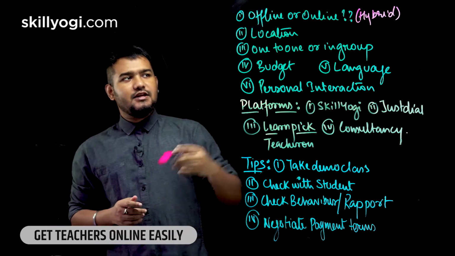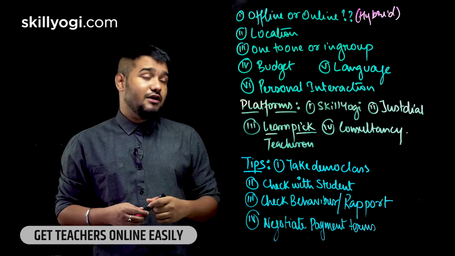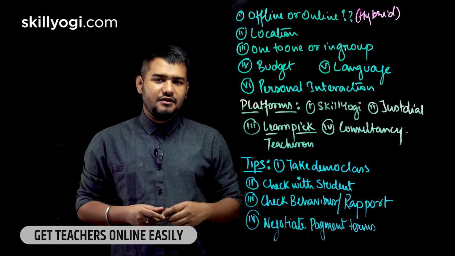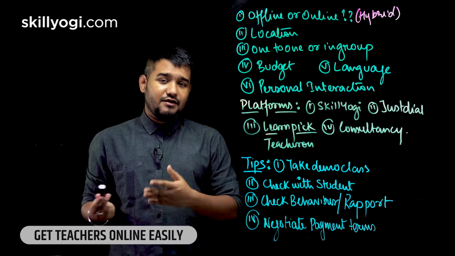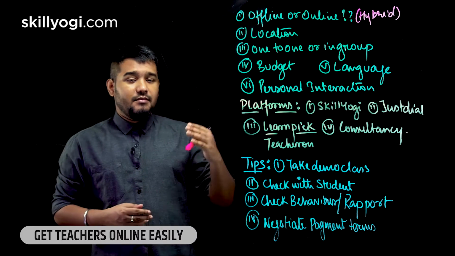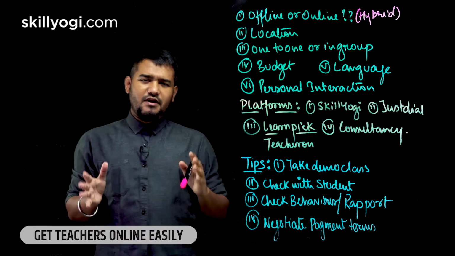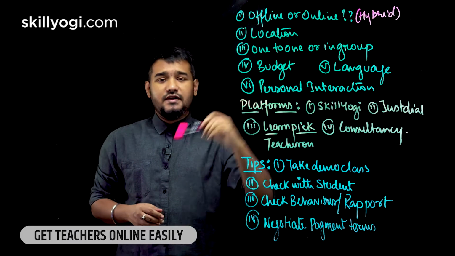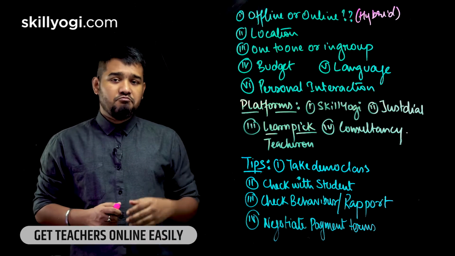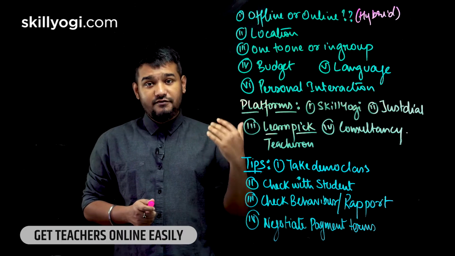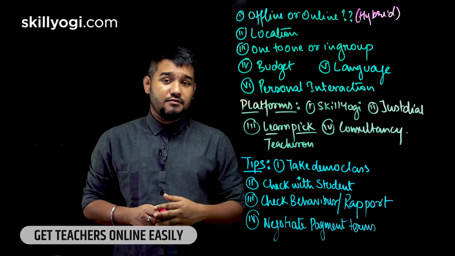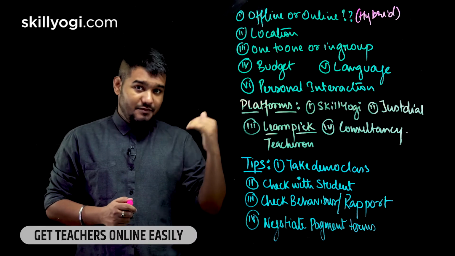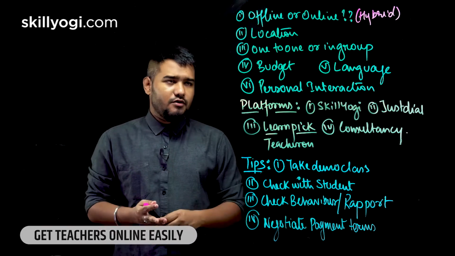After that, the next thing that you have to take into consideration is location. Where do you want your teacher to be from? It doesn't really matter if you're learning online, though obviously it does matter when you're looking for a teacher offline. If you're looking for a teacher online, some people prefer a teacher from their city, or maybe from their state, or from their country. This is very important. For example, if you're looking to learn French, maybe you prefer a teacher who is a French citizen living in France, so you can learn from that person. Or you can learn French from an Indian person who can teach you French, who is based in India. So this is all about your preference.